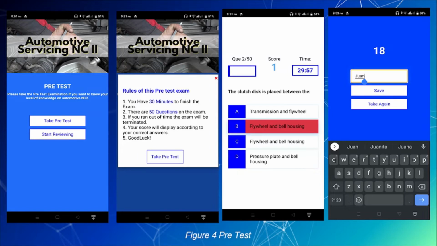Then after the exam is finished, the user must save their score and enter a username to specify their score, which will be shown in the last image. To view their score results, it will be shown in the next figure. This functionality of the application is to test the user's learning, to measure progress and encourage themselves to learn more about the topics and information provided by the application.